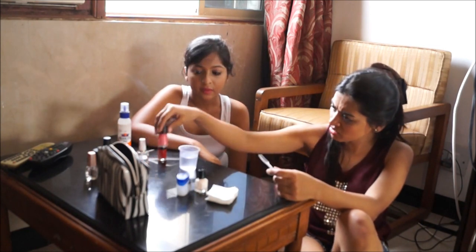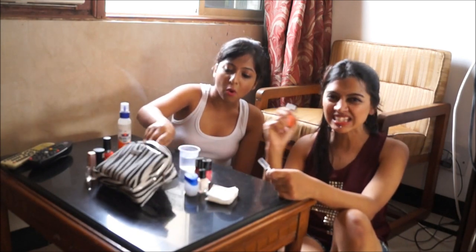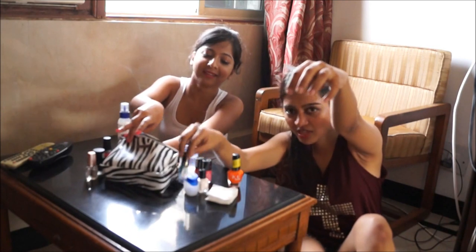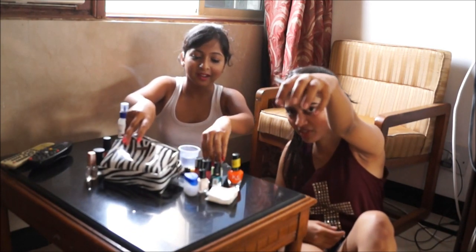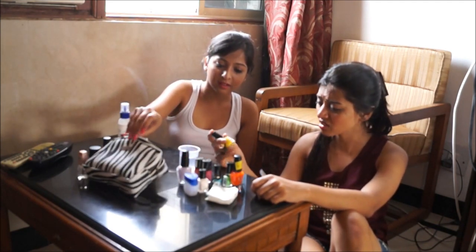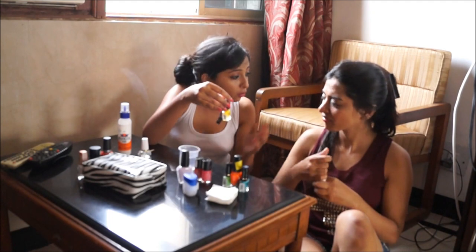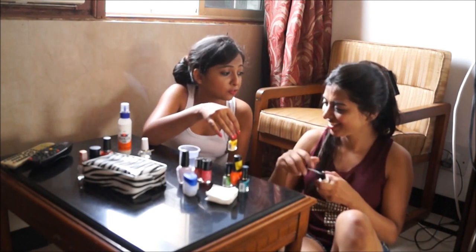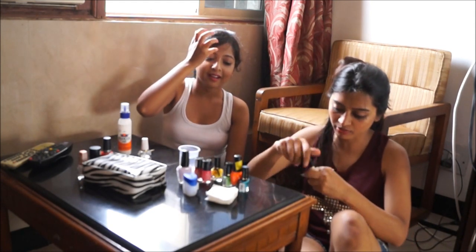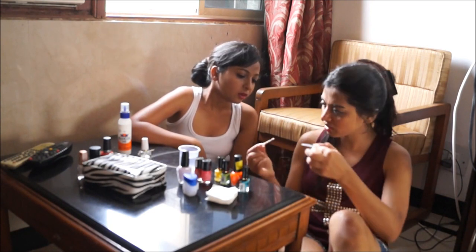So what colours are we using? We've been using red, but we have some more colours here — she's got so many! I'm stealing these polishes. I broke my nail, so I'll be doing lots of short nail art videos for a while. She's got really nice, pretty colours. I got these at a drugstore, a grocery store — just buy any two nail polishes for just 50 rupees. That's less than one dollar for two nail polishes. That's a steal!